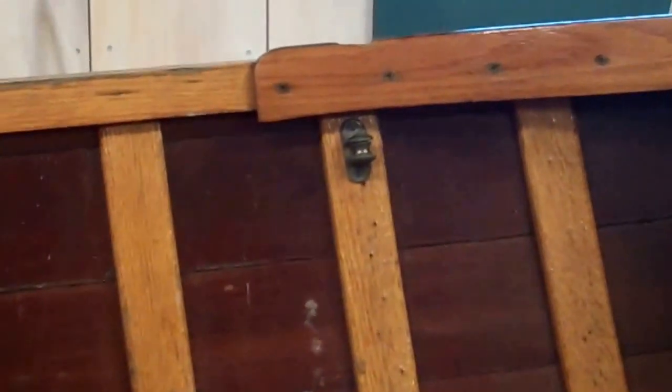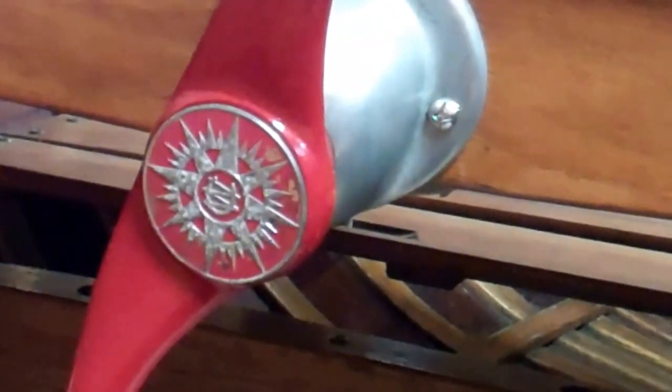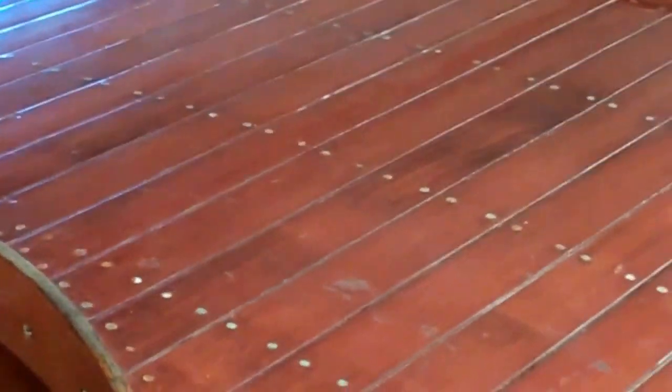What is really neat, and this is one of the reasons why I could not pass her up when I was given the opportunity to buy her, is that all of her original bronze hardware remains intact. We have all of the pulleys in place for either forward or aft engine control. We have the original steering wheel that is just in excellent condition. I think you recognize that trademark. Her cedar decks, cedar combing really has not been hurt.